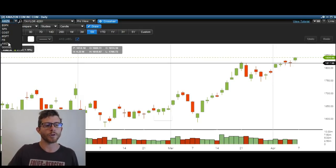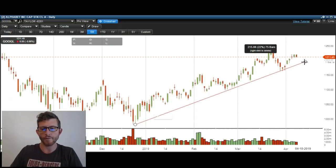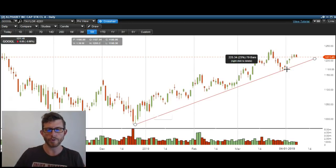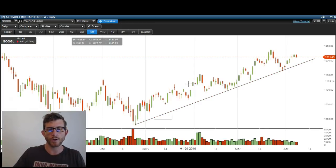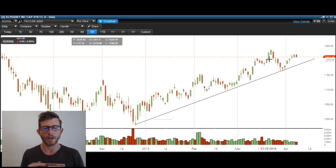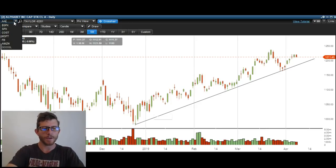The next one we're going to look at is Google. And Google, you can see, is in a very nice uptrend, bouncing against this very nice trend line here, up and up and up. And here we go, making higher highs and higher lows. The last earnings report on Google was right back one of these days right here, and you can see a very positive reaction since then. So we've got earnings moving stocks higher, and we've got trends moving higher. Nothing bearish about this at all. Here is Apple.